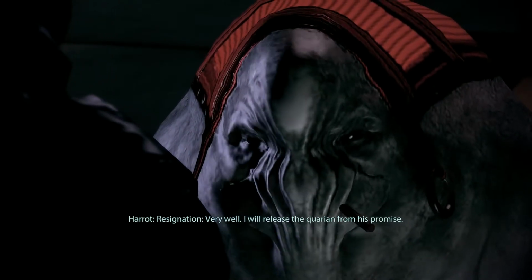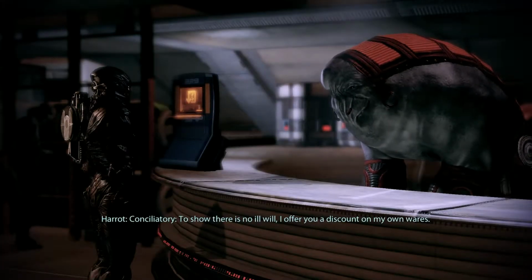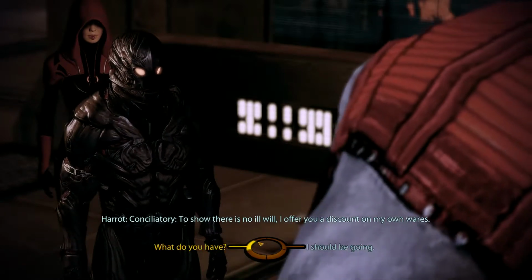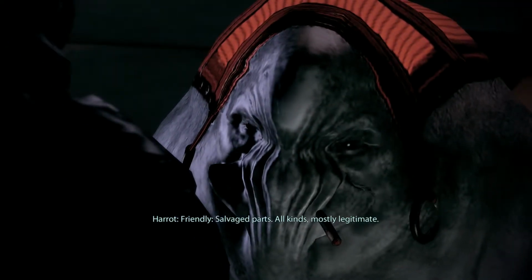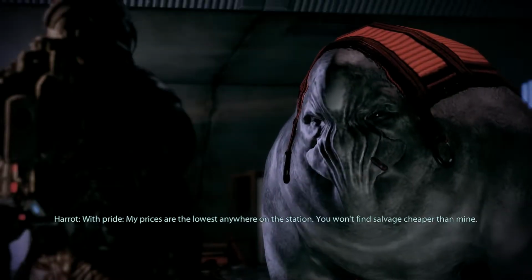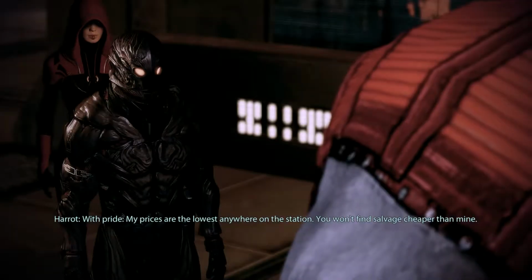Very well. I will release the Quarian from his promise. To show there is no ill will, I offer you a discount on my own wares. What do you have? What kinds of things do you sell here? Salvaged parts. All kinds. Mostly legitimate. Mostly? My prices are the lowest anywhere on the station. You won't find salvage cheaper than mine.